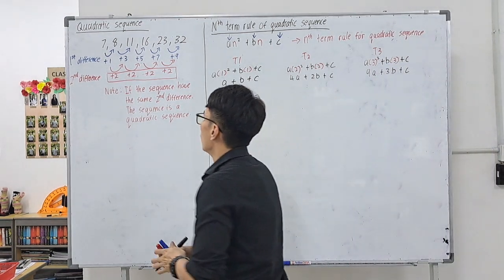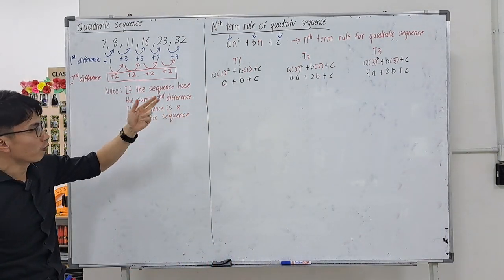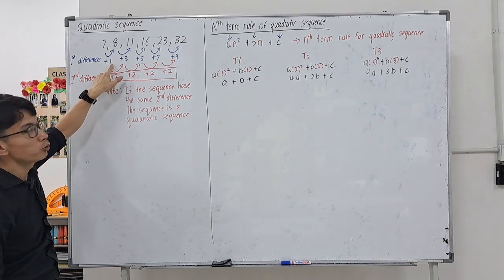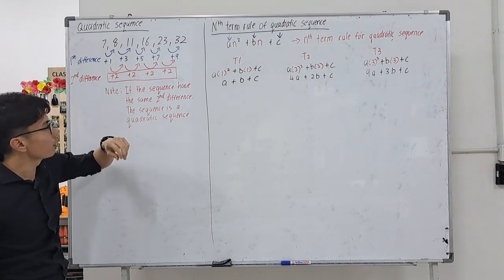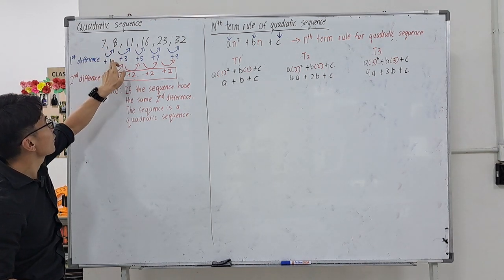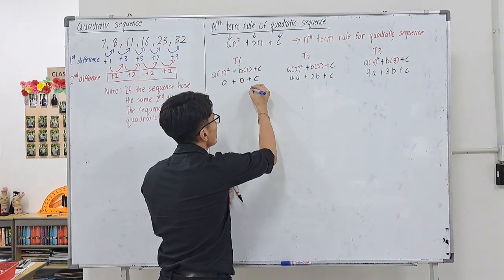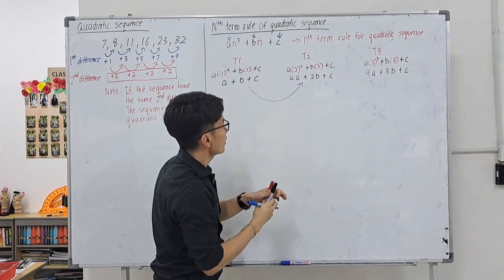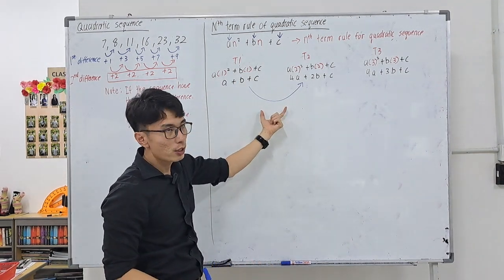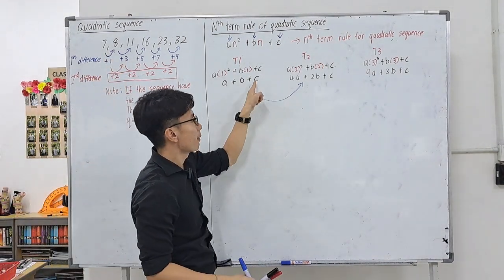Now what am I going to do next? I'm going to continue with this. I'm going to find the expression to represent this 1 over here, the blue line. So let's come back to this. How do I find 1 over here? I will take 8 minus 7, that will give me the 1, correct or not? Same thing, how do I find the expression over here? I should take this expression minus this expression, and that expression should represent this 1, because that's how I get 1, 8 minus 7. So I should take this and minus this.